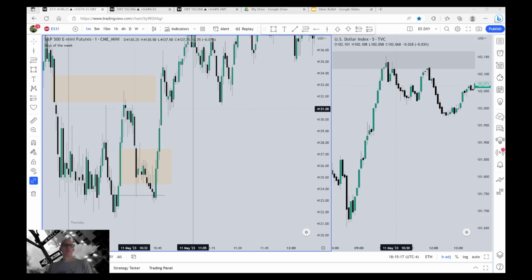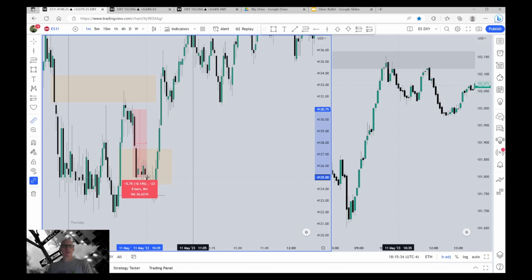So at this point, even though we didn't come back into this fair value gap, if you're still waiting for the SMT divergence, like I'm trying to do, along with then the dollar to validate it, if you would have sold in here inside this volume imbalance, as already noted, you could get the 5 points. Now, if you were shooting for this swing low, you would have never gotten it. But we did get that other SMT divergence noted. And so at this point, once you saw that, you could have exited the trade, still got your 5 points, and then reversed your position for the long.